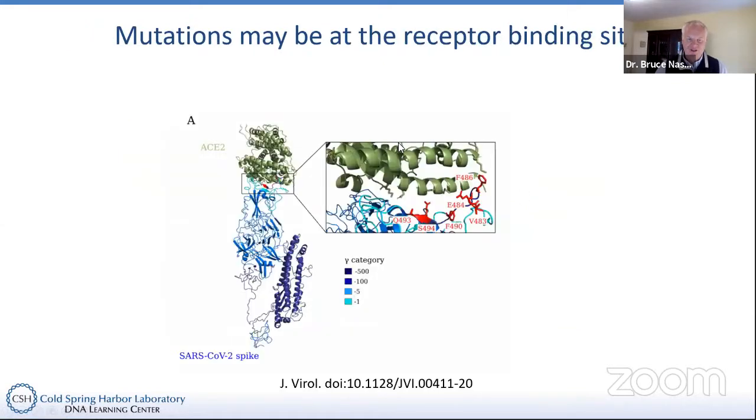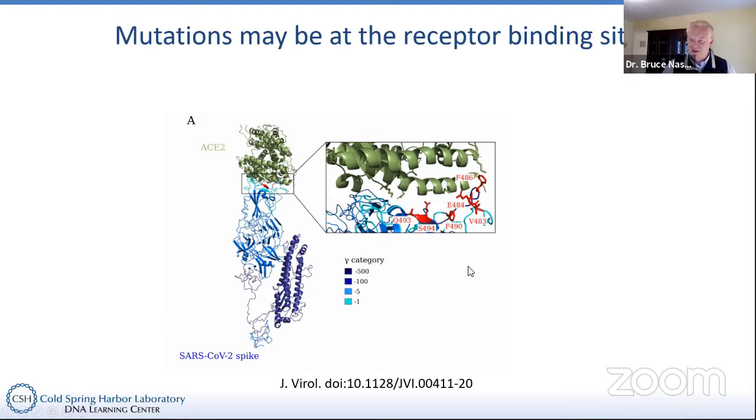And if we look at the structure of the interaction of ACE2, which is in green up at the top here, with the SARS-CoV-2 spike protein, the region where these mutations occur is right at the junction of the receptor and the protein, okay?